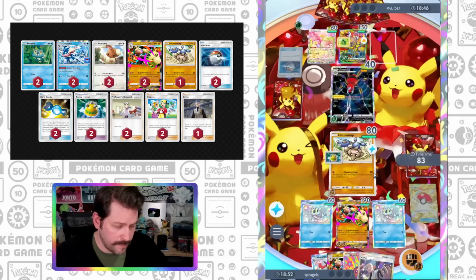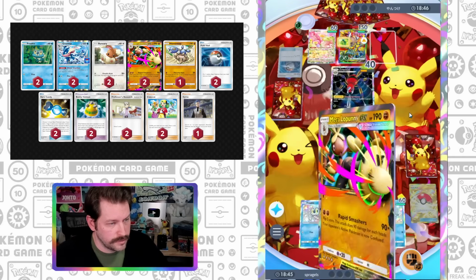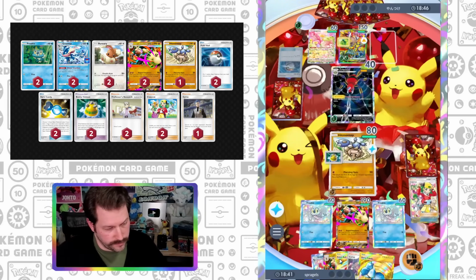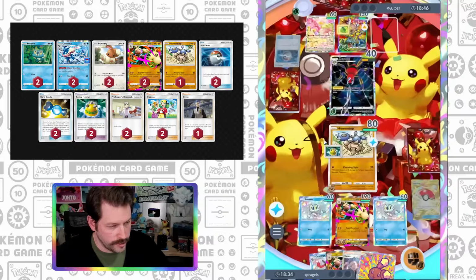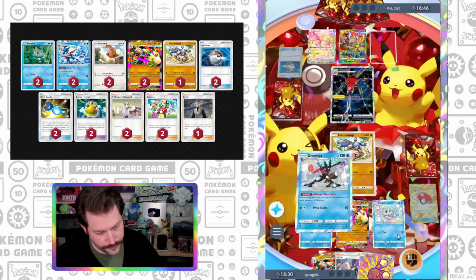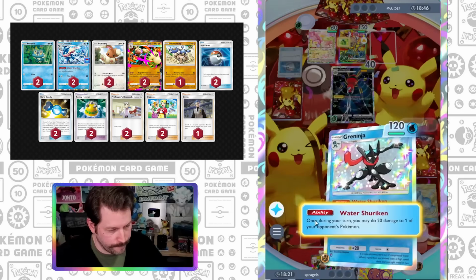I'm gonna Copycat again. I mean, we're trading 4 for 5. We might be able to get a Greninja. We do, finally. Okay. Finally, we get one of our Greninjas. Choose a Pokemon to evolve. This one. I'll put some energy here.